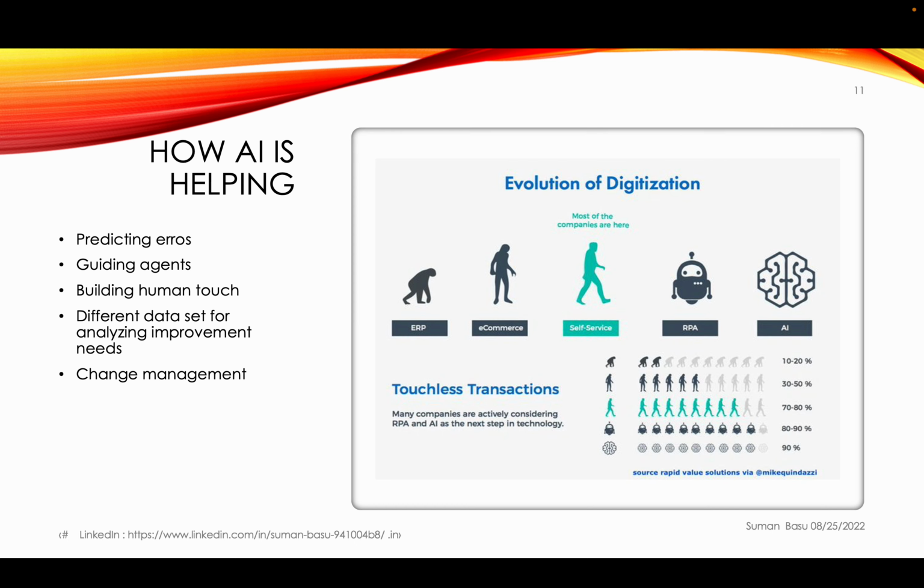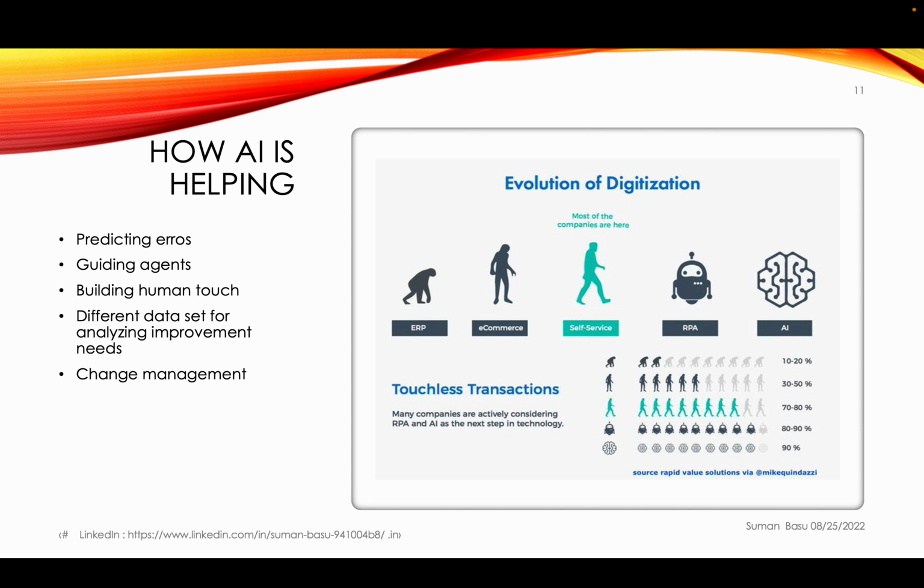And the last part is, many of the automation projects will be better if you add the artificial intelligence layer into it. I have shown the evolution of artificial intelligence or digitization. ERP, enterprise resource planning, like SAP and Oracle, is the earlier, primitive stage. From ERP we have grown to the e-commerce stage, where 30 to 50% of the business is now on e-commerce. You do not have to go the conventional way, you can do the e-commerce way.